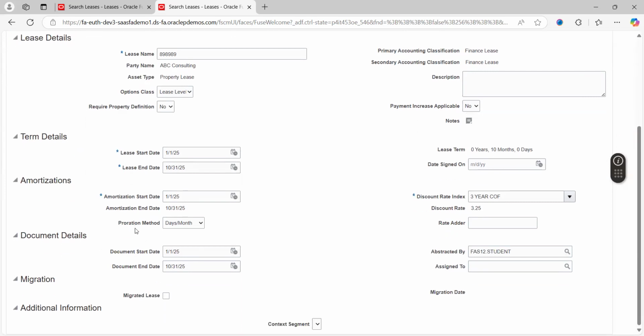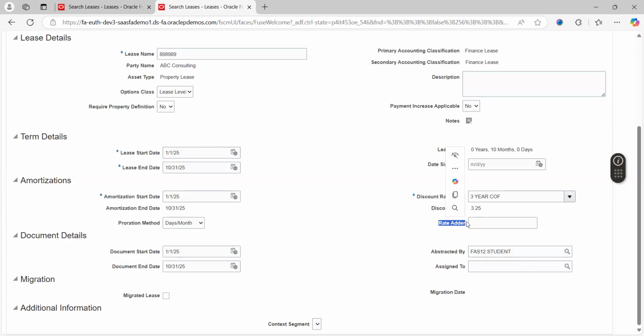And this is something like days or month proportions, proration method, and discount rate index. Which one have we given here? Discount rate 3.25. Here, if you see, there is one checkbox available, rate adder.